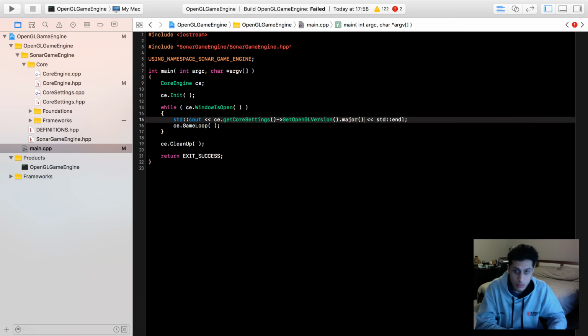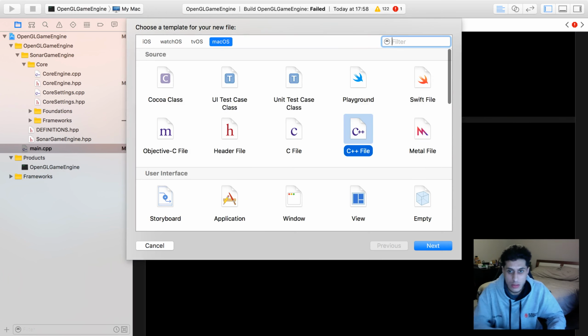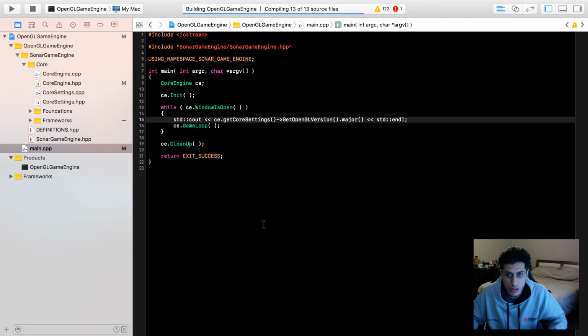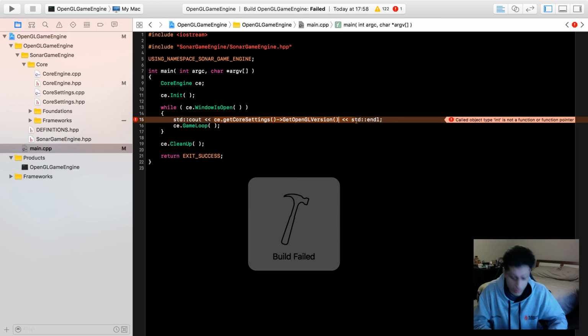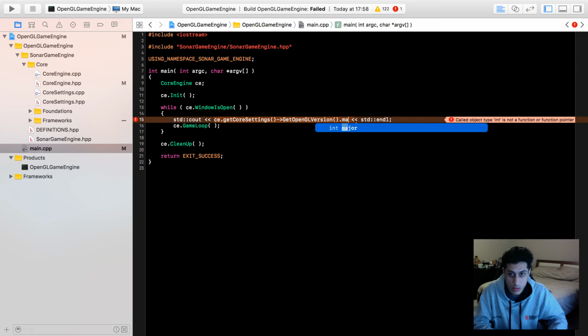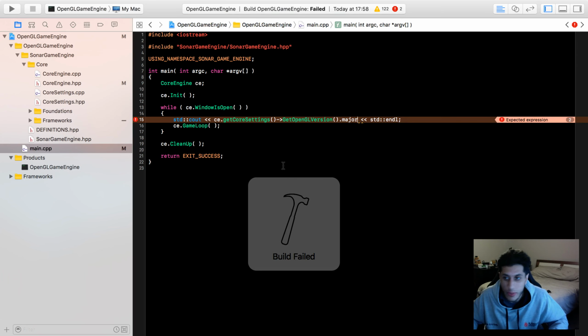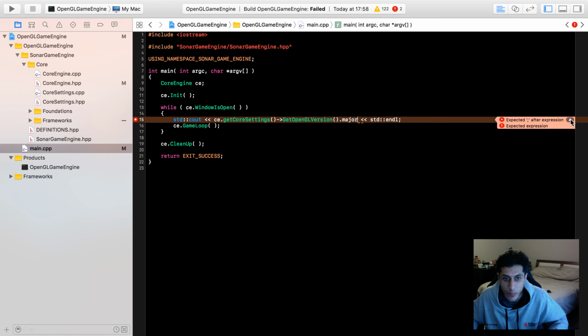Oh, it won't be that because... what's it moaning about now? Expected expression. Expected semicolon after expression. What's the semicolon right here?